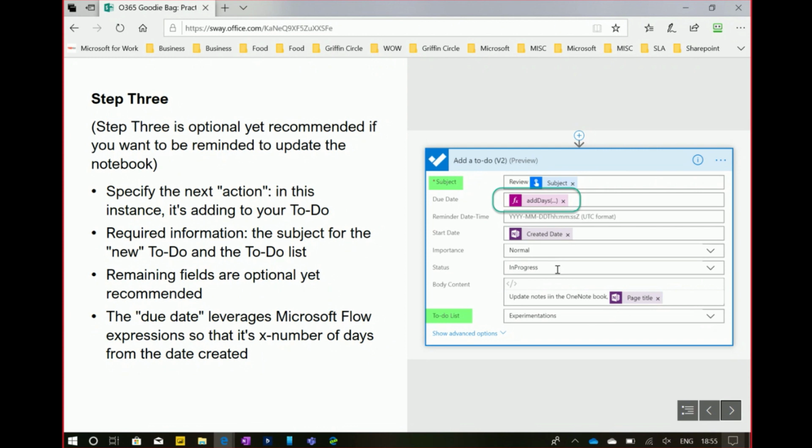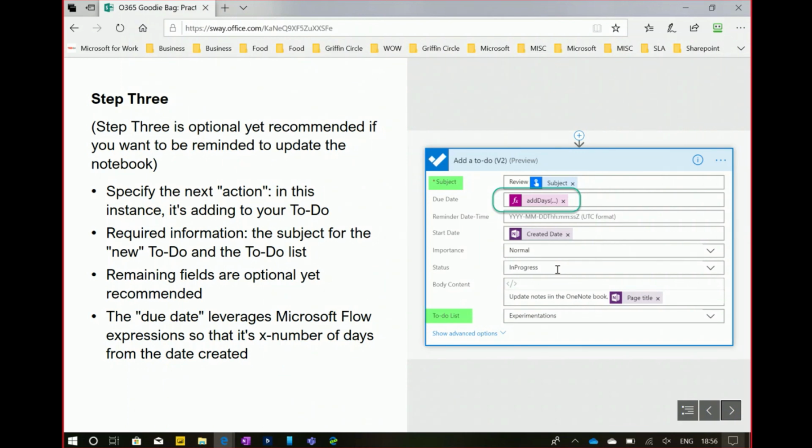But it's a very simple expression. Most expressions are very logical. Well, it is a logical workflow, right? Yeah. And basically what that expression does is take the created date of the OneNote and add X number of days to that date as the due date. Of course, whatever number you want is completely arbitrary, but that's what it involves there.